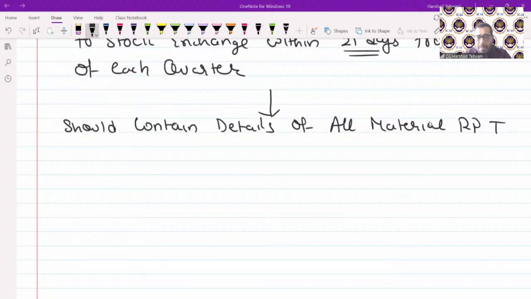Now, when I say material, what is material over here? Material means the transactions with any person, entity, either from a promoter or promoter group, or you can say a related party. So transactions with the related parties which are material in nature, okay, are required to be disclosed over here.